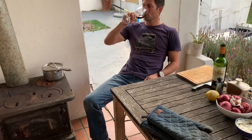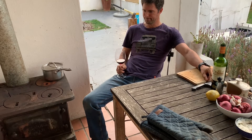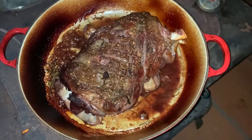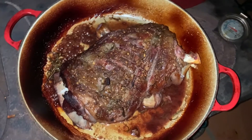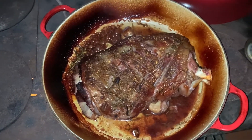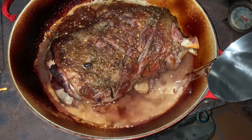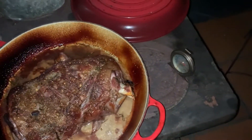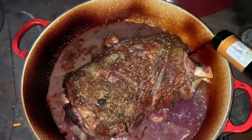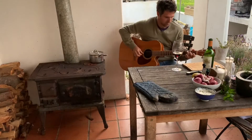After about two and a half hours of cooking, this is what we've got — most of the juices have evaporated, so we're going to add some more wine and a bit of water to the bottom of this pan so it doesn't burn and completely scorch away. I'm adding a bit of water just to keep it going — it's going to go in for another two hours. Just adding a bit of water and more wine — yes, I have opened another bottle — just to give it some more kick. Sticking that back in.